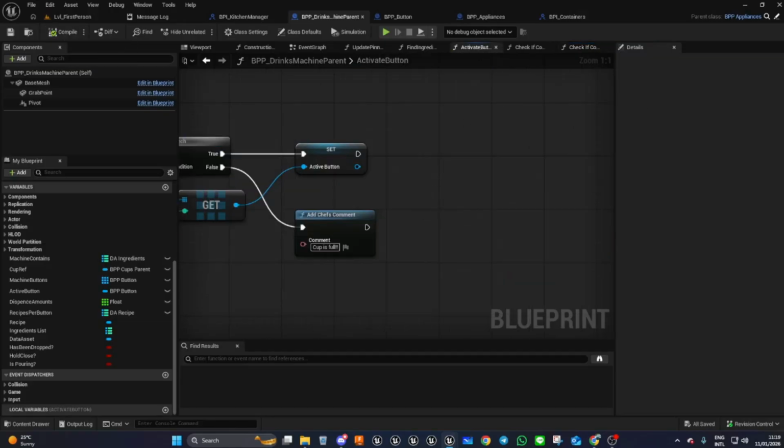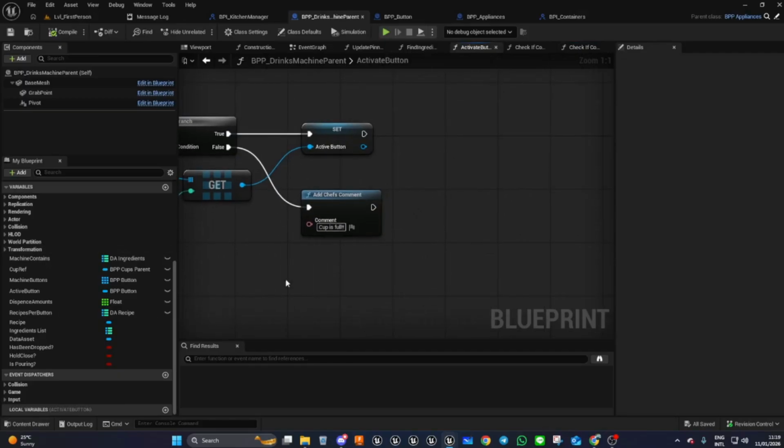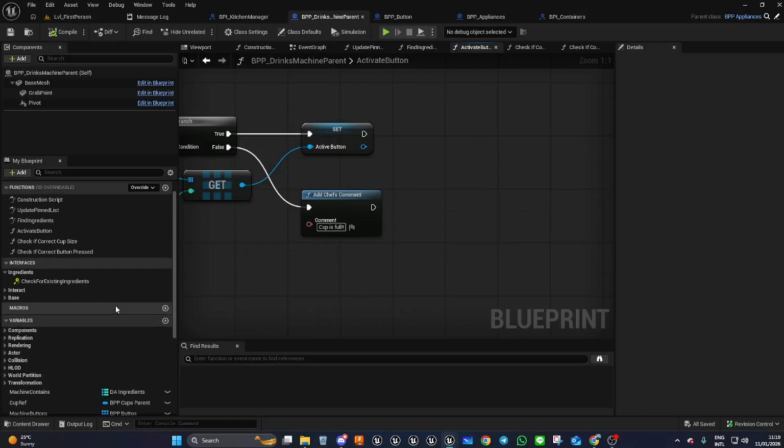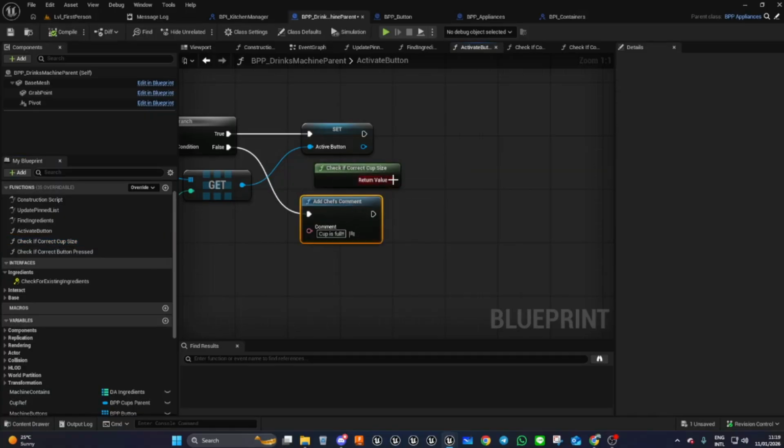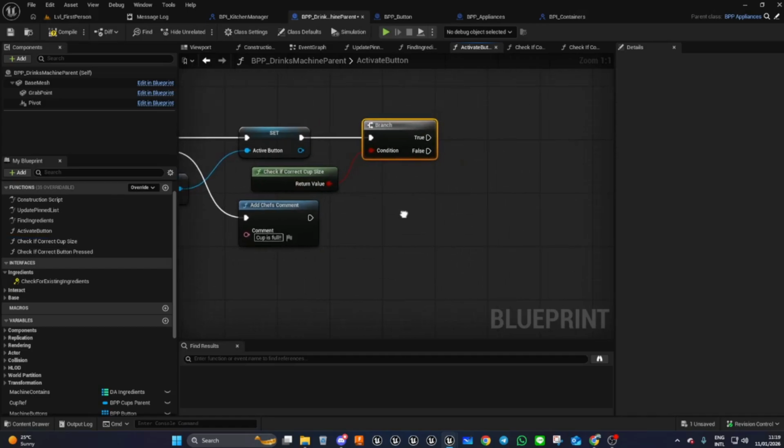Now back to this activate button. So basically you're going to bring them both in. Doesn't really matter what order you put them in, but I did it in this particular order. Do a branch from there. And we do a chef's comment. Now I'm just going to copy and paste it. Oh, it won't let me paste it.